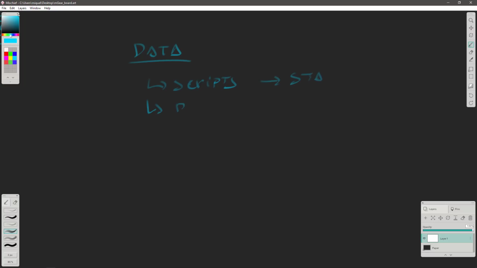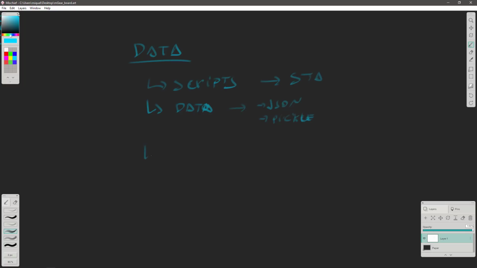Then we will have what I call the data itself, that probably is going to be JSON files, pickle files, things like that. That's something that is serialized, and I think I'm misspelling this one. But it's very abstract. You can probably open this and read it. It's like an array of information like this.